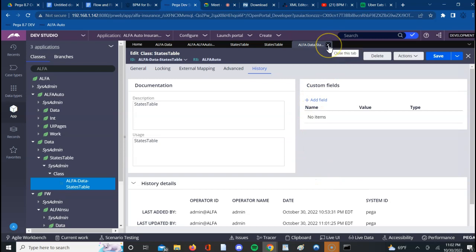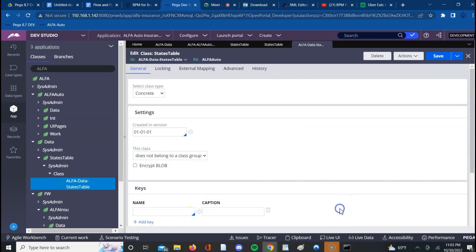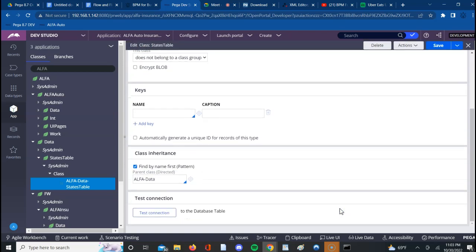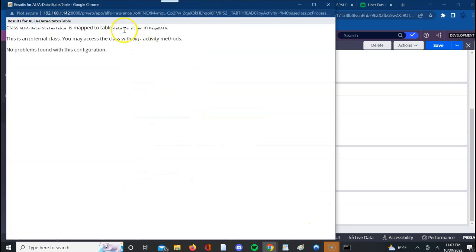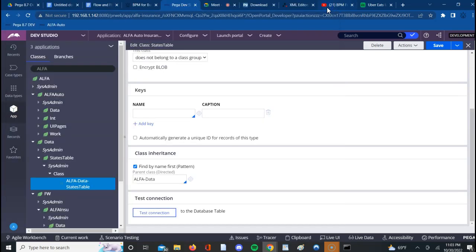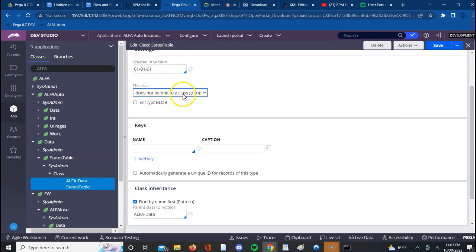So this class got created and it's a concrete class. Every concrete class is mapped to some table in Pega. That's why you are seeing it is mapped to the PR underscore other table in Pega. Yes or no? If it belonged to a class group, then it would be pointing to your class group.